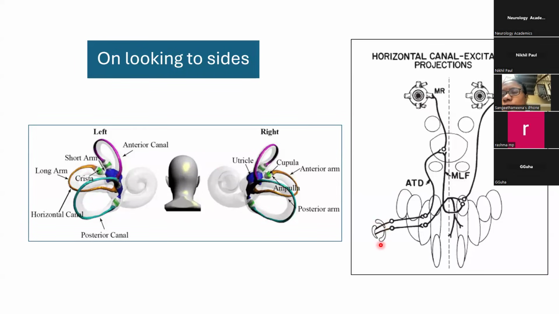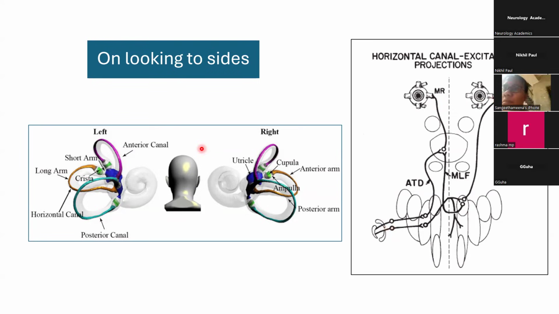Once the horizontal canal gets activated, the impulse goes to the vestibular nucleus, the medial vestibular nucleus. From the medial vestibular nucleus, it goes directly to the sixth nerve nucleus on the opposite side. And from the sixth nerve, it activates the lateral rectus on the same side. This is the same pathway we learned earlier. While the sixth gets activated, via the MLF the impulse goes to the opposite side third nerve also. So whenever a horizontal semicircular canal gets activated on one side, the ipsilateral medial rectus and the contralateral lateral rectus get activated, and there is eye movement to the opposite side.